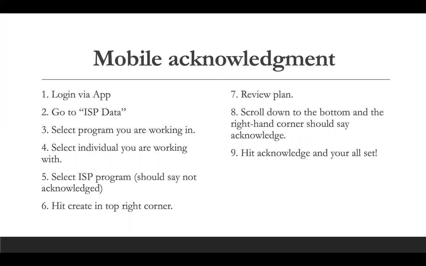Then you go to ISP data. After you go to ISP data, you select the program you're working in. Then you select the individual you're working with. It'll show the individuals that are on your caseload. Then you select the ISP program. You'll know that you haven't acknowledged the ISP program because next to it, it's going to say not acknowledged. Then in the top right-hand corner, you hit create.